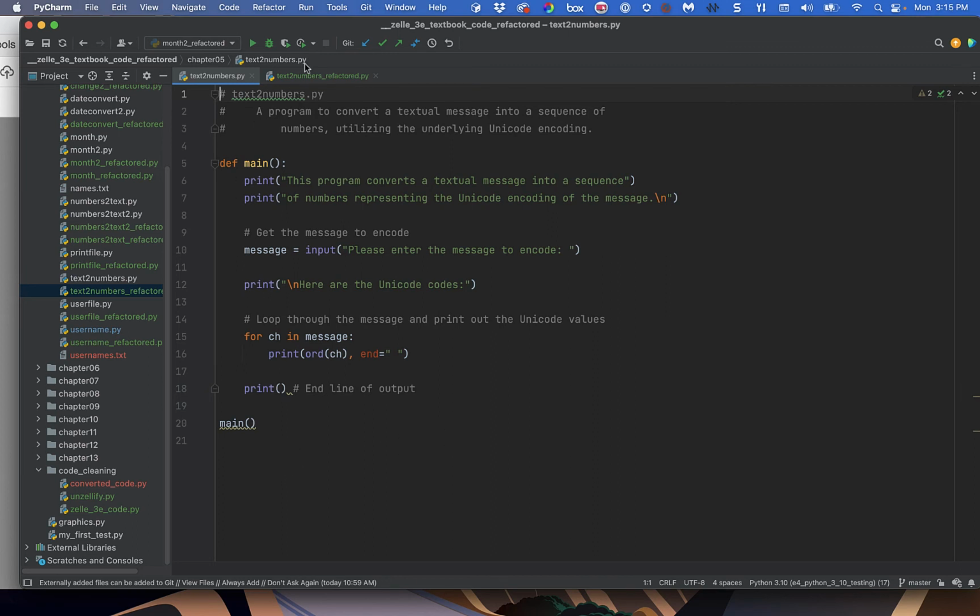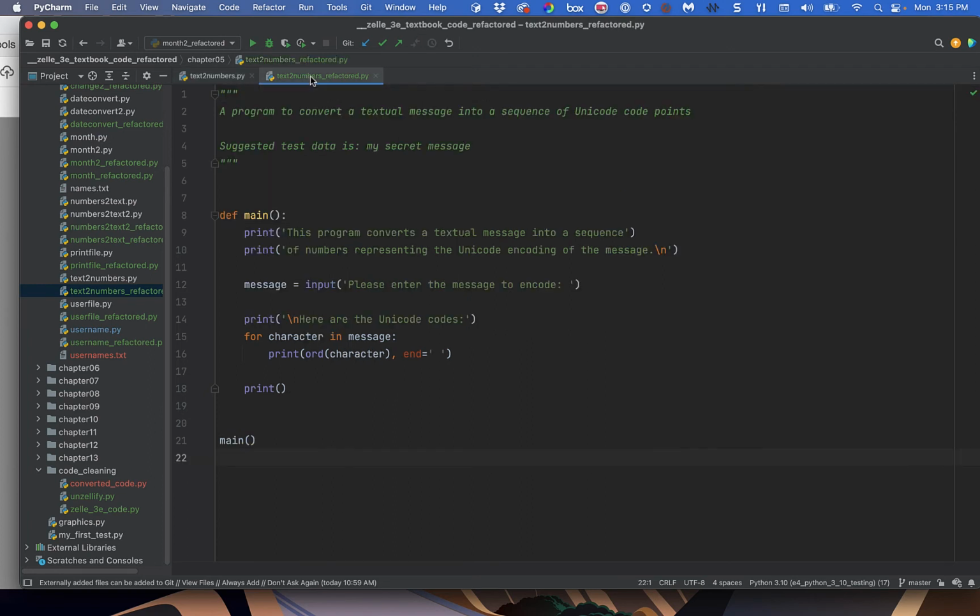The refactored version, text to numbers refactored, is kind of my cleaned up version. I begin with a doc string, and typically with a doc string, at least according to a very popular convention for coding them, if you've got more than one line to say, the first line should be a summary.